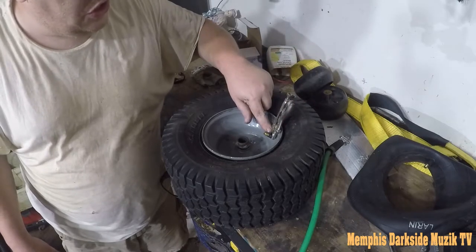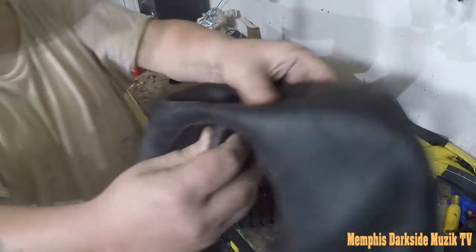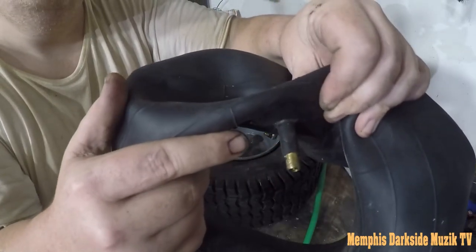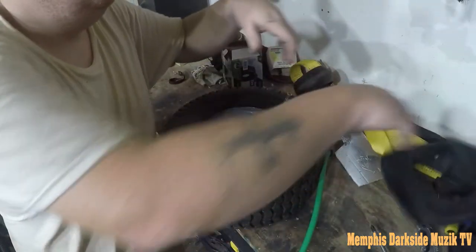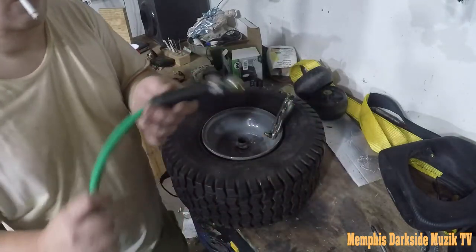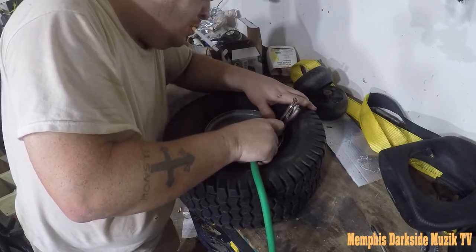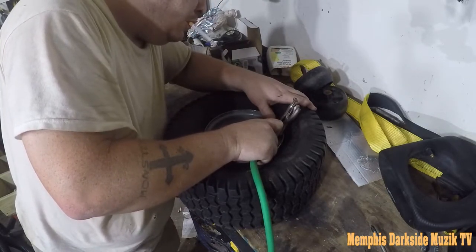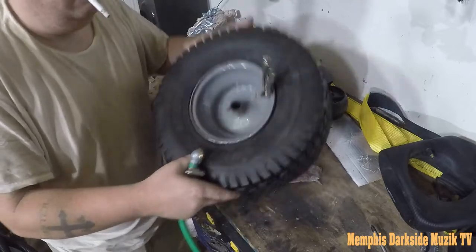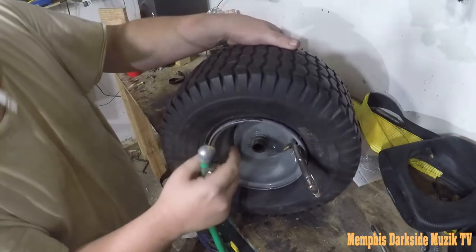And I just snugged them up barely just a little bit on this right here. I'll show you on this tube. Just barely just snug it up right there. All right, I don't know if that tube is any good or not, but anyway, let's go ahead and see what happens. I'm gonna leave those on there. I scarred the rim a little bit right there, which ain't too big of a deal.